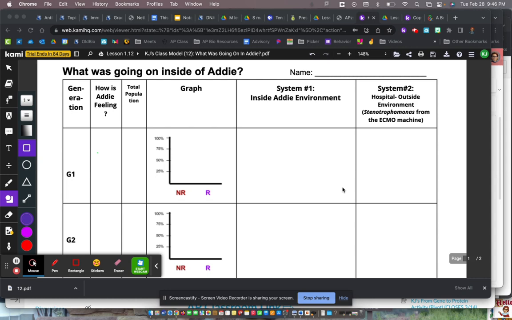What we're going to try to do, based on some of the computer simulations we've been doing, is see if we can summarize, pull it all together and figure out exactly what happened in Addie. Now, to do that, we're going to have a really, really simple model. Inside Addie, there are millions and millions of bacteria, and we can't possibly draw all those bacteria. So I'm going to be sticking with really small numbers to make a point, not that the numbers are accurate at all. So let's go ahead and start over on this side over here.